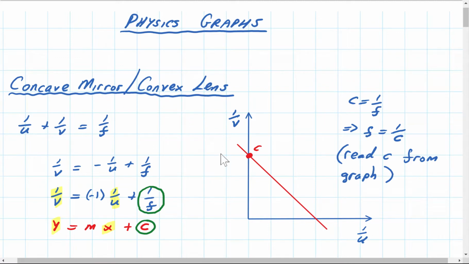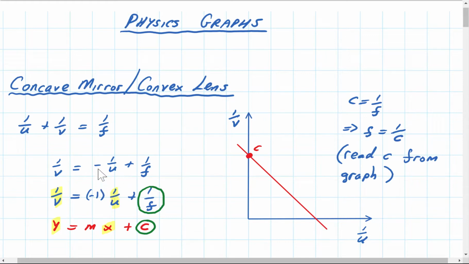And what I want to do is explain just the basic maths behind it, which you don't have to know for the exam, but it's nice to know the maths just so you understand why the graph is the way it is. So that's the approach I'm going to use for all these experiments. First of all, the equation for this graph is 1 over u plus 1 over v equals 1 over f. Let's rearrange that equation by bringing the 1 over u across as a minus. So now you have 1 over v is minus 1 over u plus 1 over f.